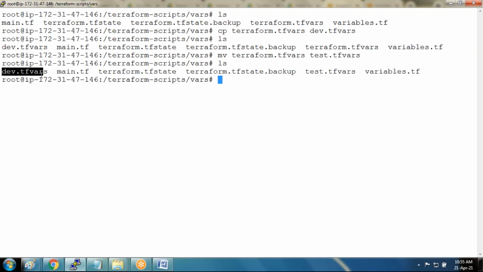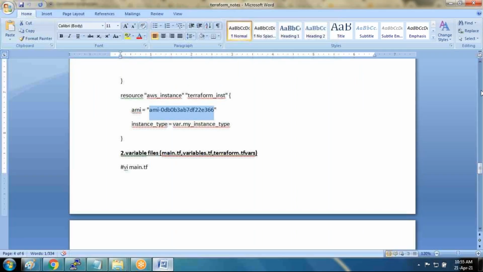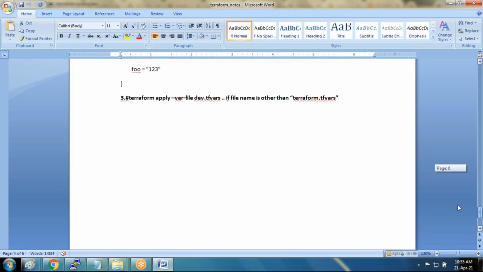Now, for what environment do I want to create my instances? I want to create for the dev environment. Then there is a little change in the syntax. The syntax is terraform apply -var-file, then your file name.